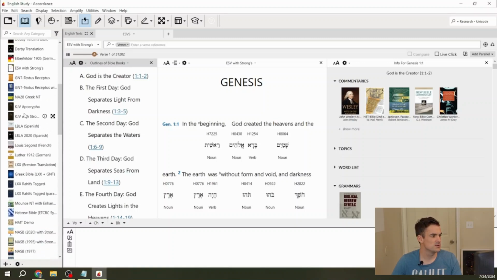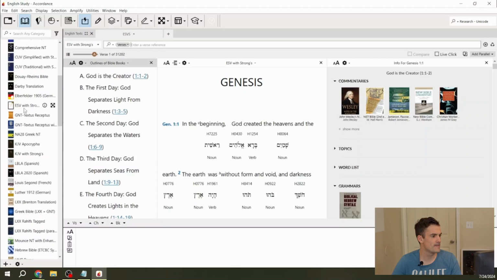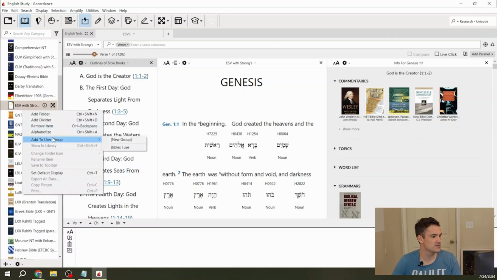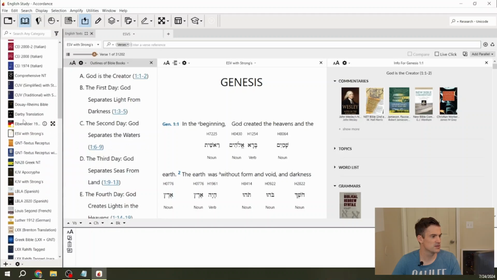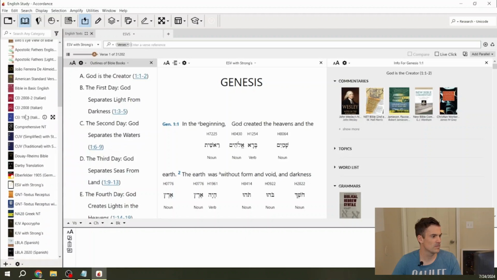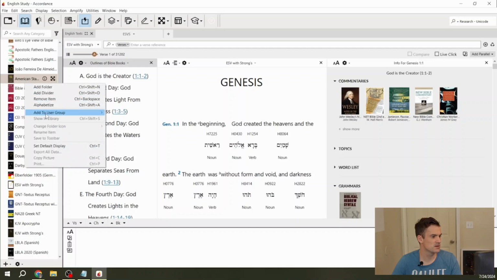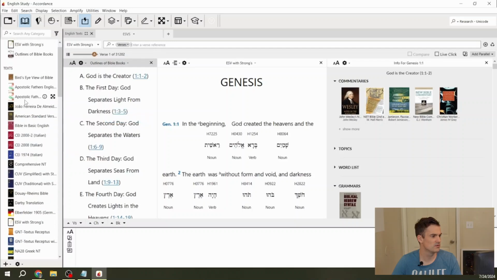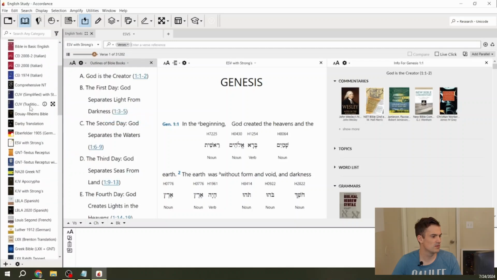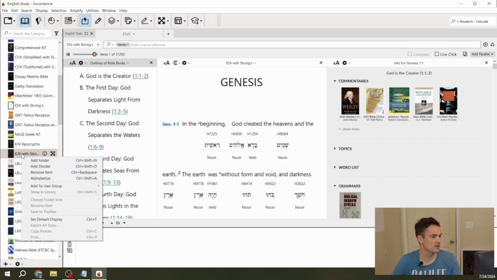So let's add ESV to there. So right click, and we're going to go add user group. There it is, Bibles I Use. And we're also going to do, let's do the American Standard, Bibles I Use. What else? King James with Strong's.